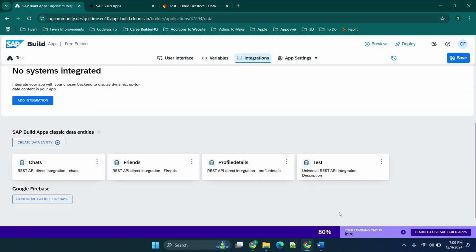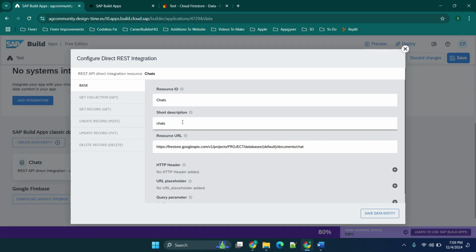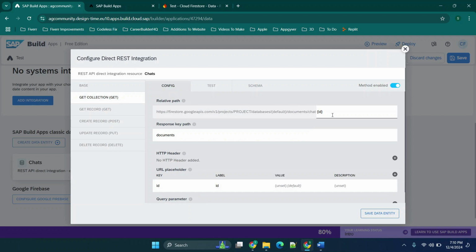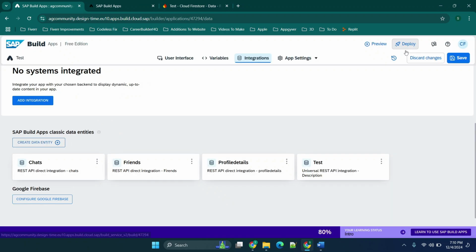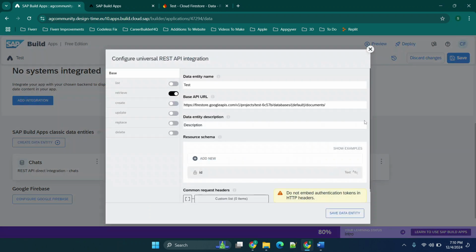So what we can try to do now is click save. And now what we're going to balance between is the test and the chats, because we want to see how we can bring our old content in. So you'll see right now we have everything up to the text chat. Now we're going to go to our get collection. So you'll see here we had chat/ID. So let's go back to our test.